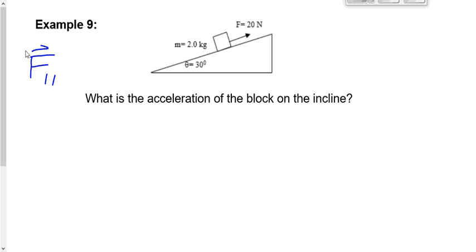But that F parallel comes from something else. It's not a force on its own. If you were to look at the fundamental forces acting on this object, you wouldn't see F parallel. F parallel results from a couple of other things. Firstly, there's a force of gravity acting down, which is m times g. In this case, it would be 2 times 9.81. Now, there's another force acting on this as well, and that's the normal force. But the normal force pushes at 90 degrees. I can draw that normal force wherever I want. I'm going to choose to draw it right here.